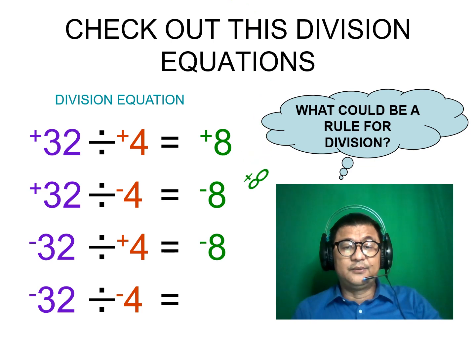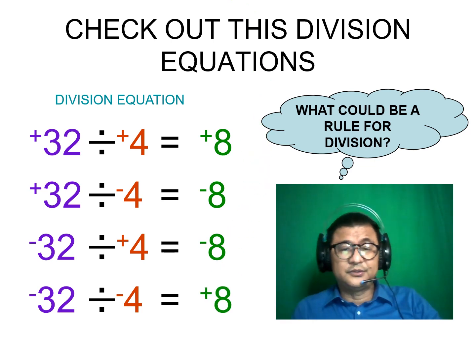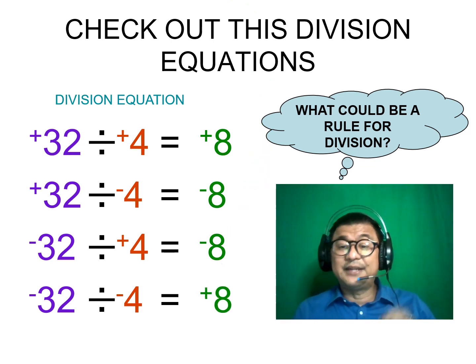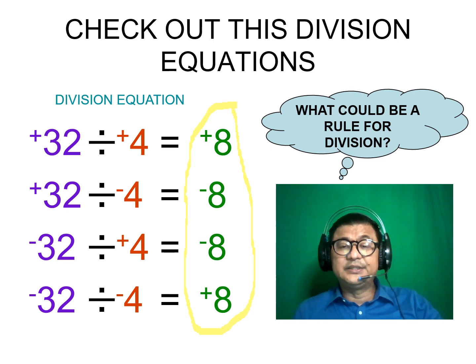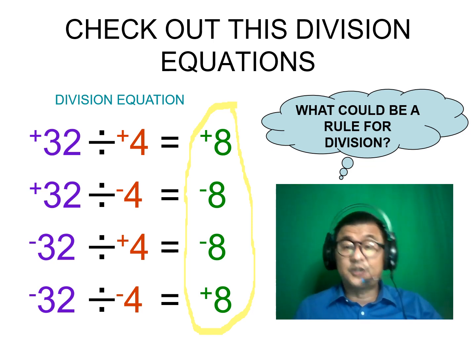Okay. Now, I want you to observe. Of course, you all know how to divide. How did we identify the signs of the quotient? When will the answer be negative and when will the answer be positive? Write your comments in the chat. Okay? Write it now. We'll check. All right. Did you get it right? Let's see.